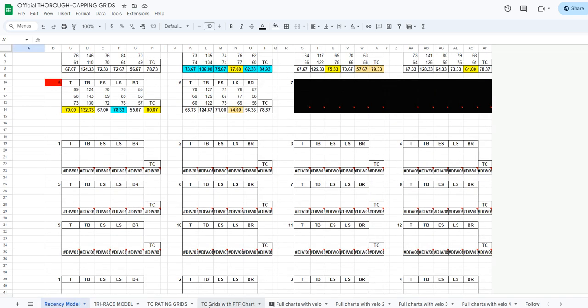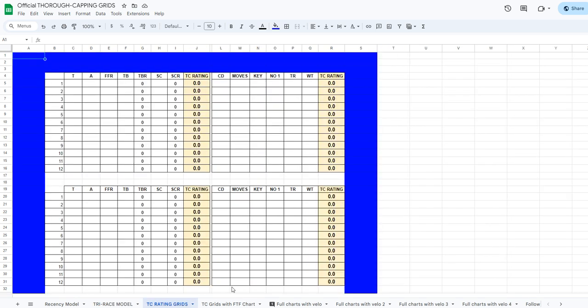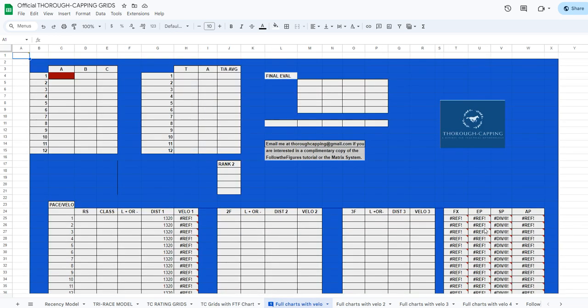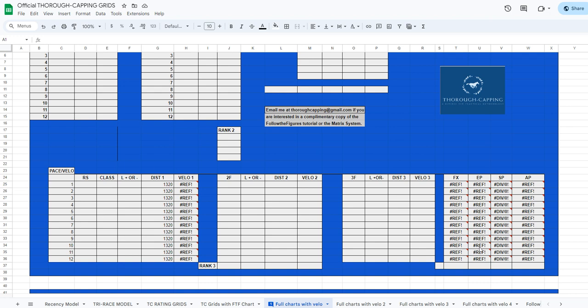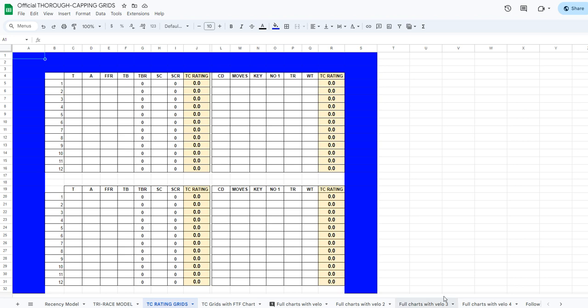So now you have a recency model, you have the tri-race model, you have just TC grids only, you have the TC grids with the Follow the Figures charts, and then you have the originals that I first started with, where we have the Brohammer pace models mixed in as well. So once again, just go back and re-download the grids, and you'll have access to all the new additions.